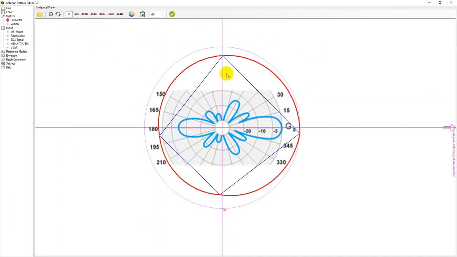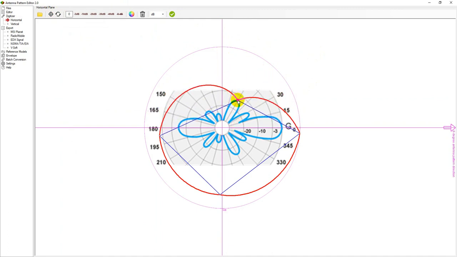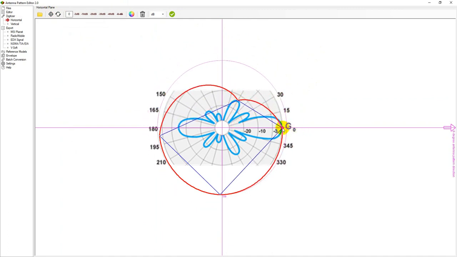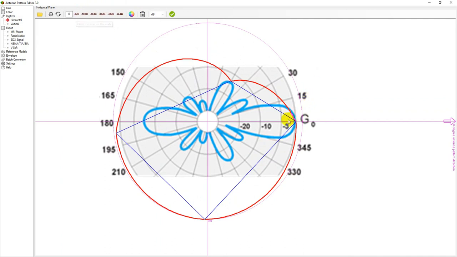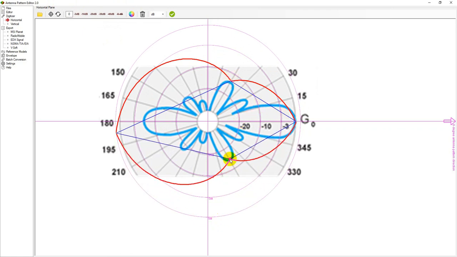In this case, the following actions are performed. You upload a file with a picture of a horizontal antenna pattern, mark several characteristic points on it, mark the center of the polar coordinate system and one or more levels in dB of the antenna system. Then the same operation must be done with vertical antenna patterns. Then fill in several fields with the antenna parameters and save the antenna pattern in the desired format.